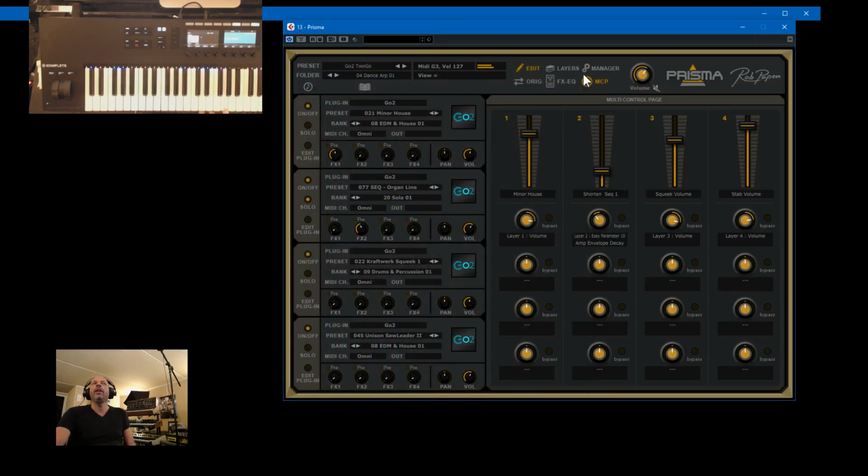But that's maybe a cool idea for you, because if you hear some presets like this, it's maybe too much, too full. So what you can do is simply shut off one of the layers and see how it fits in your track. So when you have a beat, maybe you only want to use that one. So you see here we have the faders.